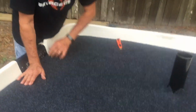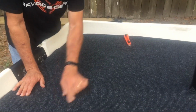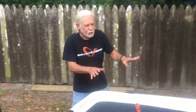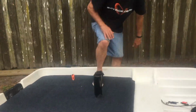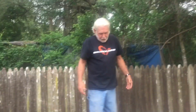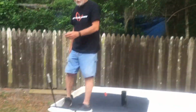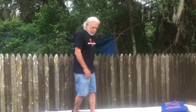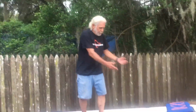Simple as that. What I'm going to do along this edge is I'm going to put a little glue along this edge where this lid is, just to hold the sides and not in the back. And that's simple as can be, guys. And as you can see now, I'm going to climb up in here and I'm going to show you what I have now. Instead of me being down in that boat having to step over this, I've got all this here that I can walk. So that saves me from having to step over this thing to get whatever I want to get.